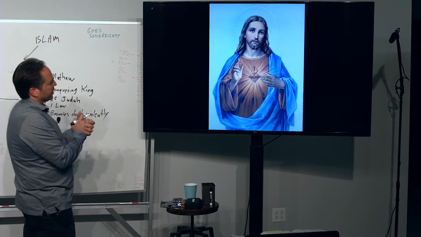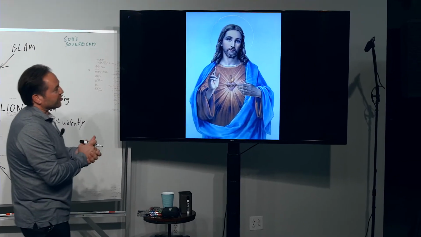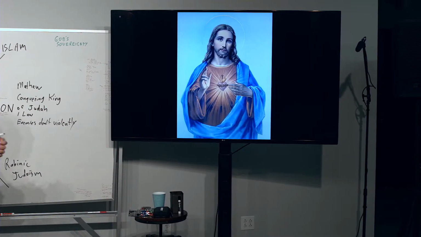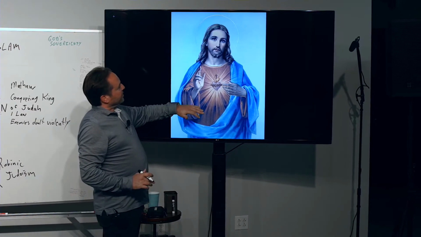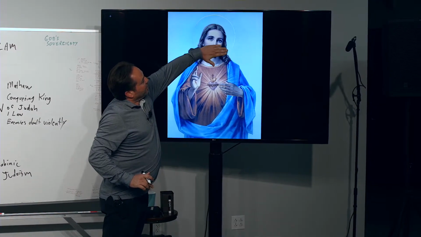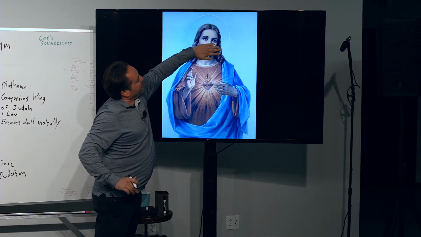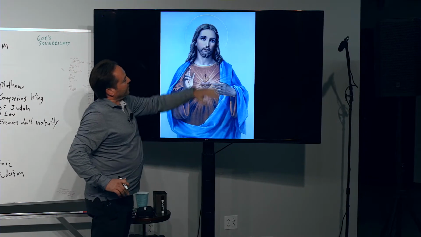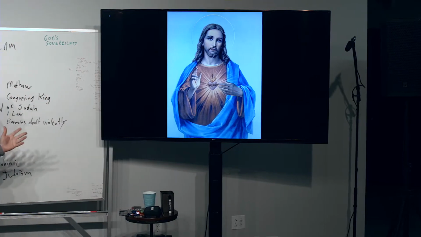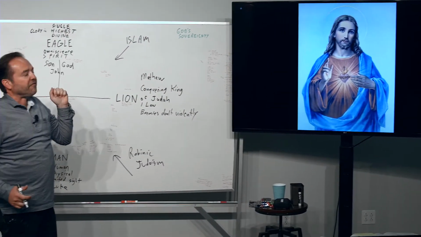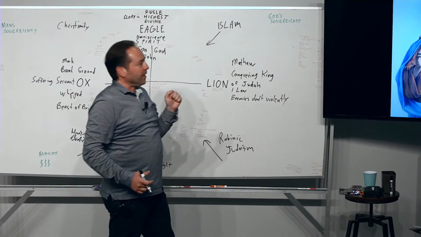Now let's pay attention to this guy. I call him the Michael Jackson of Messiahs. Why? Because you don't know if he's a male or a female. Notice? Bottom half is male, but over here he's a female. Michael Jackson, we don't know if he was white or black. This guy, we don't know if he's Jewish or if he's Greek. Okay?